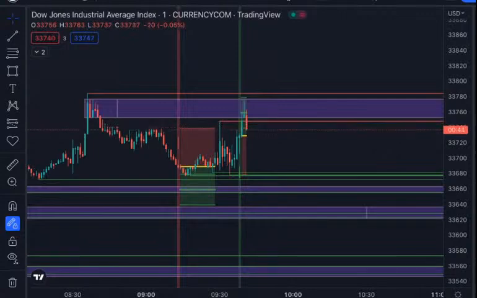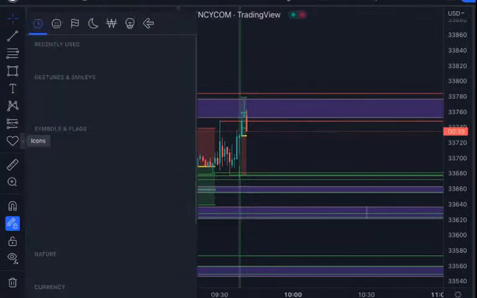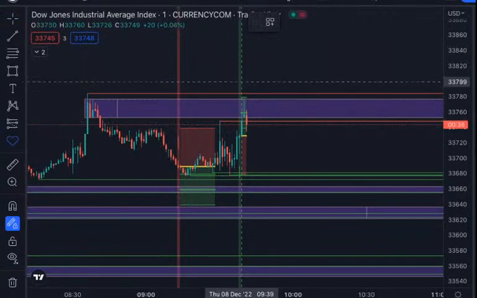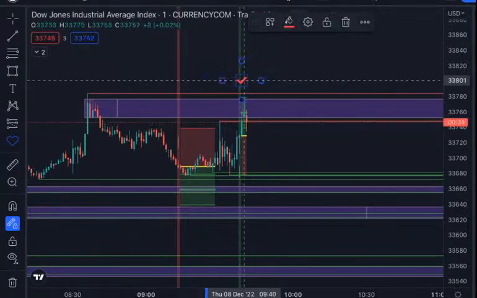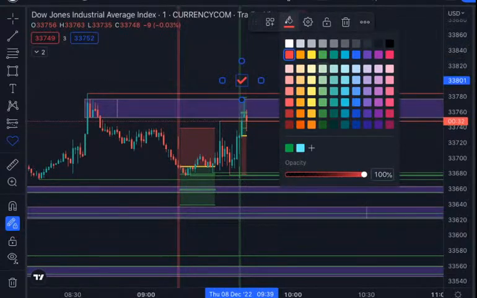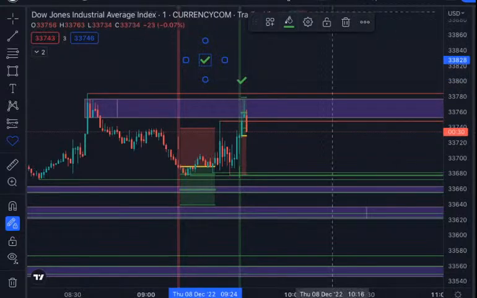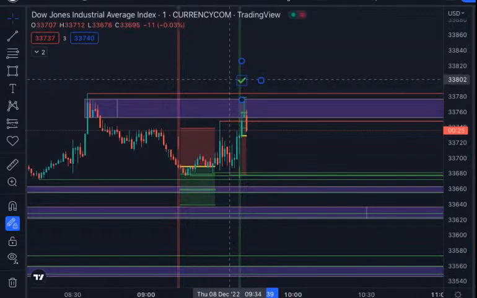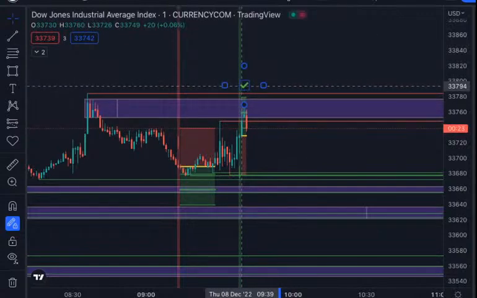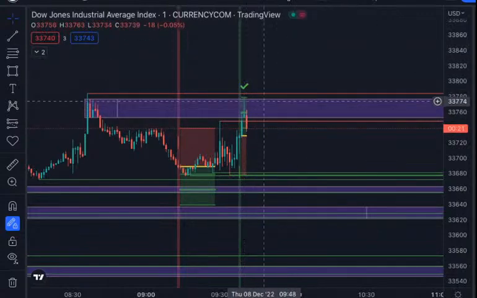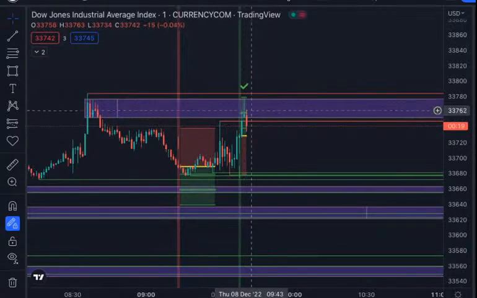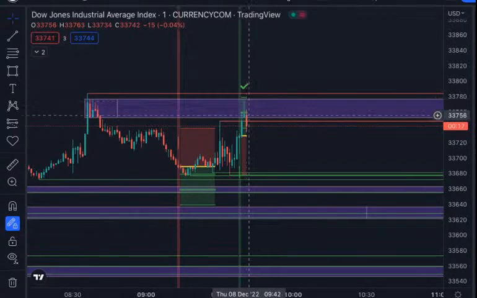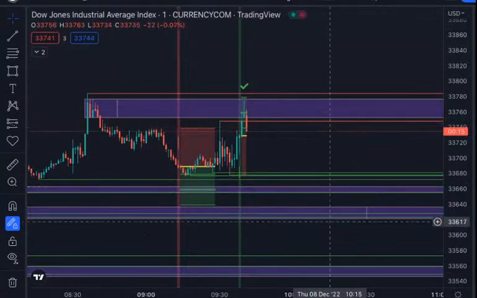Alright, boom. I got stopped out in profit, but nevertheless, this is a win. Boom. That is a win. Gotta get your profit. I count this as a win. I got in, took my profits. I knew because of this level, price may find some resistance and get pushed back down, because overall, the market wants to go up.